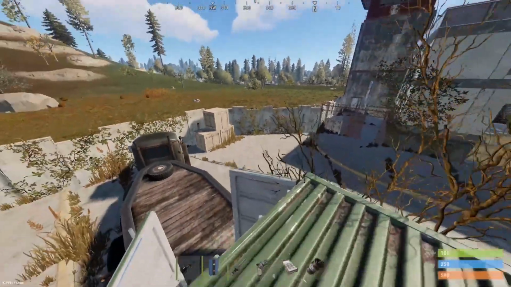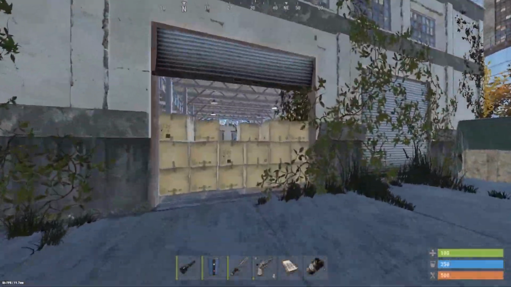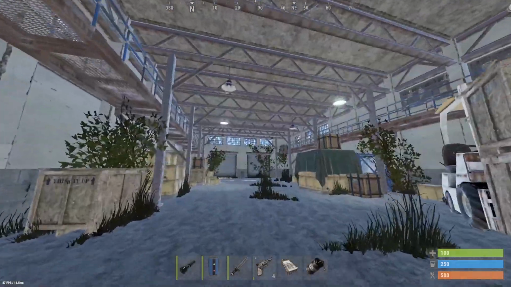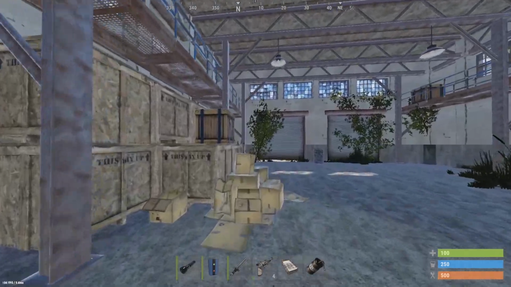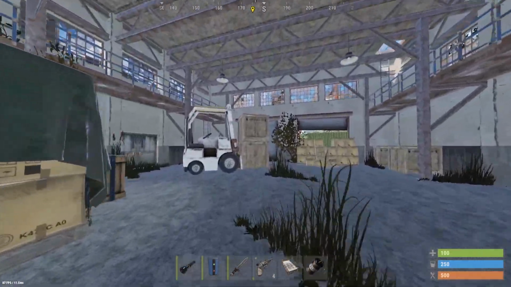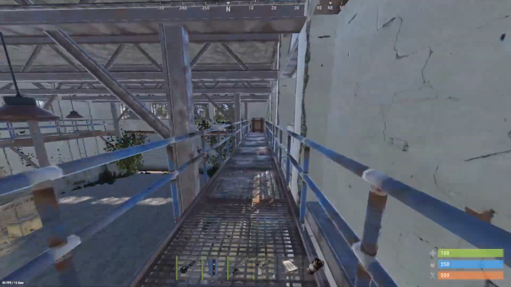Now I'll show you the tower warehouse. I call it the tower warehouse because it's got the tower attached to it. But inside of here there are 5 crates. One here. Second one here. And if the crates are spawned here, you can kind of use them to jump up. Like that.